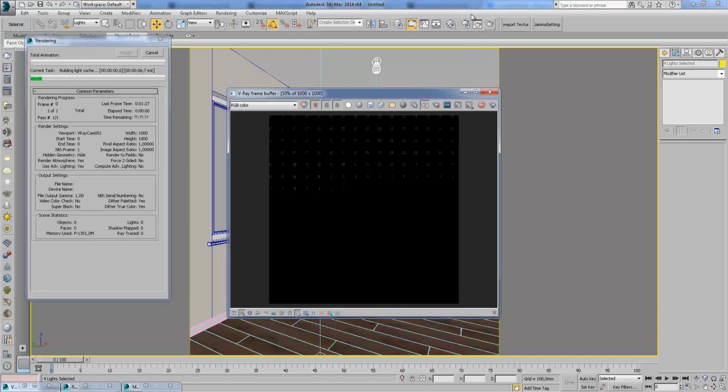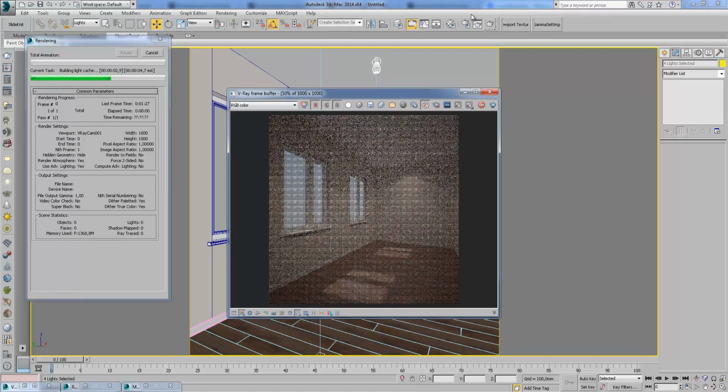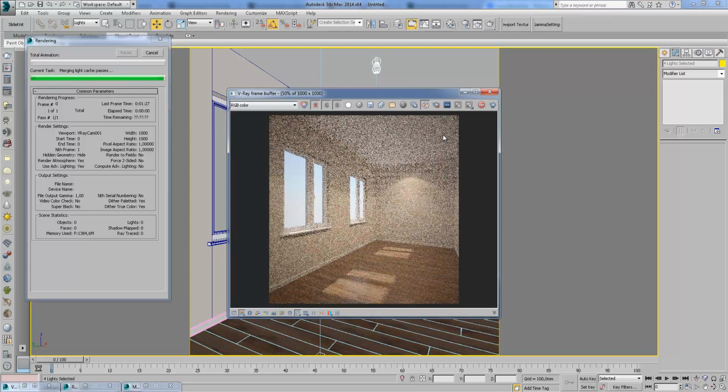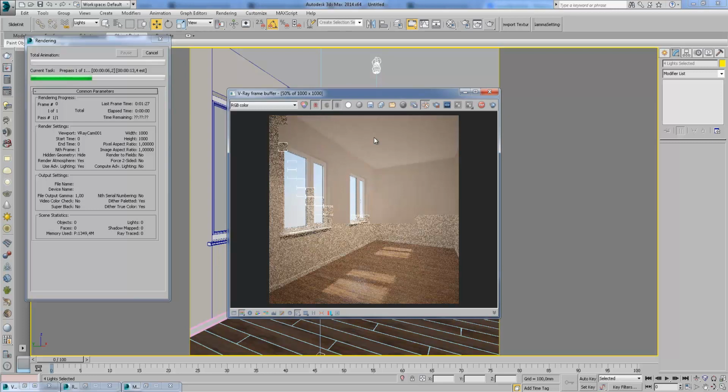So when you make your interior, try setting your camera once and then work with the illumination.